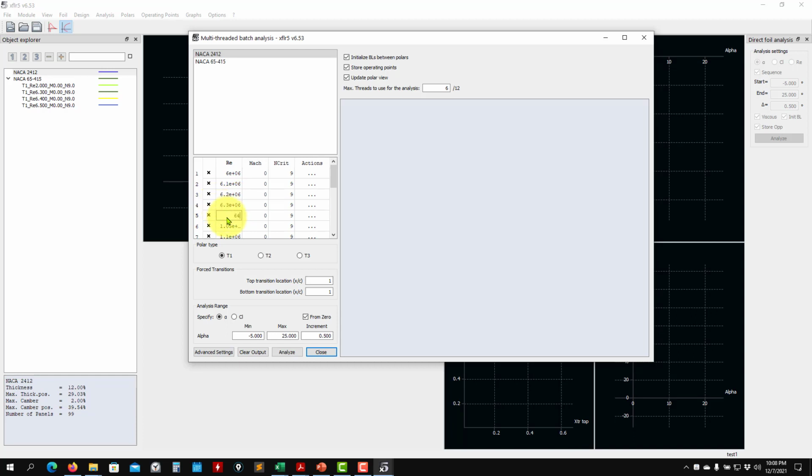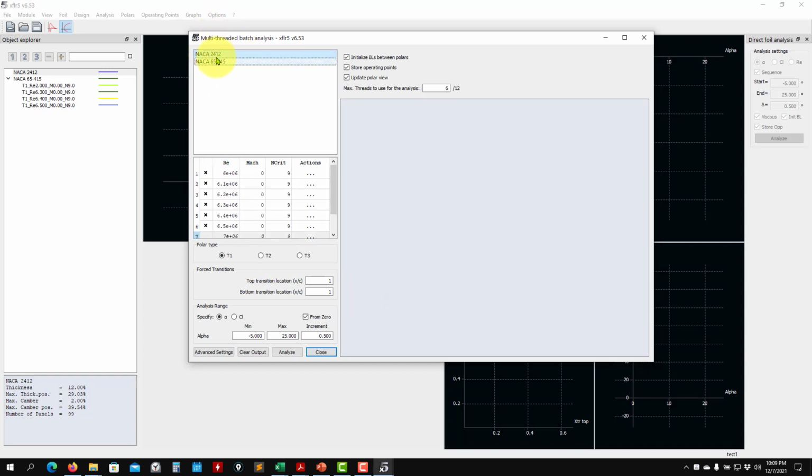Put it here, then 6.4, and let me go up to 6.5. Okay, and then this one I can erase. So if you want to erase, you click there and delete, or if you want to add a new one, you have the options there, and it will add. Okay, so I delete everything. I have here 6 design points, Reynolds 6 million. Also, if you want to add the Mach number, you can add it here for the compressibility correction. Here you have the transition points. So that's all. You define your batch analysis, select your airfoil.